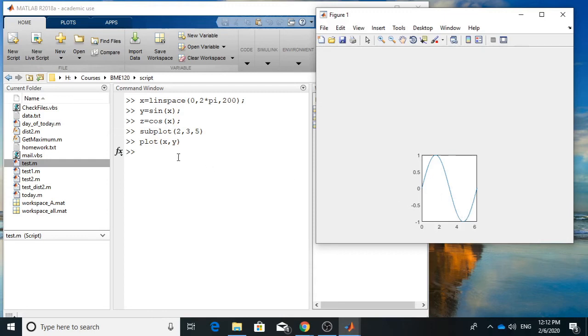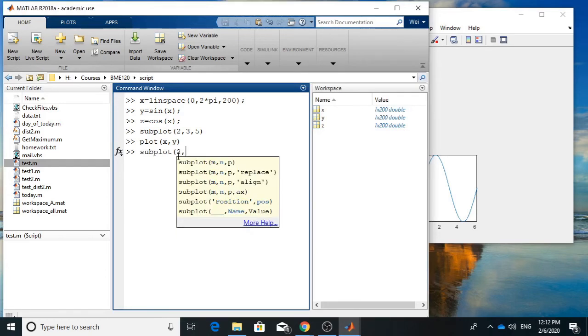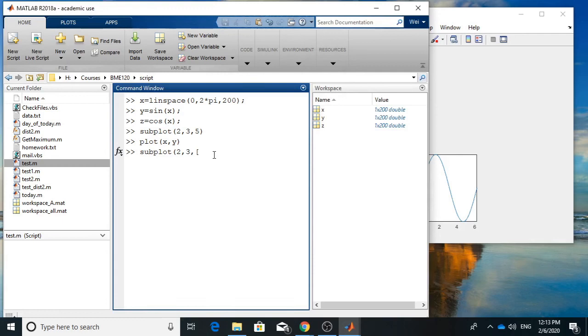Next, I can show you another way of using subplot. Still on the same figure window, instead of specifying one particular small area like this, I can actually use multiples. For example, I can choose the top row, the 3 subsections, to host the subplot. So all you have to do is select all the areas.